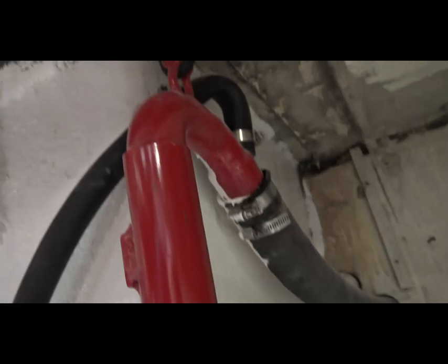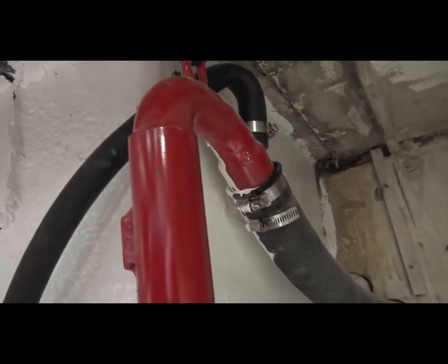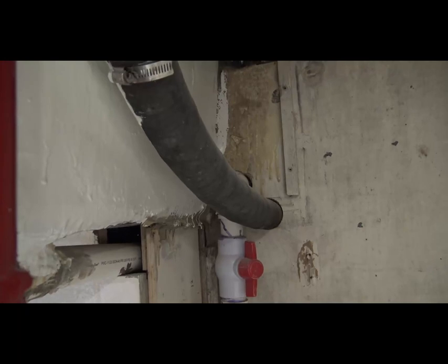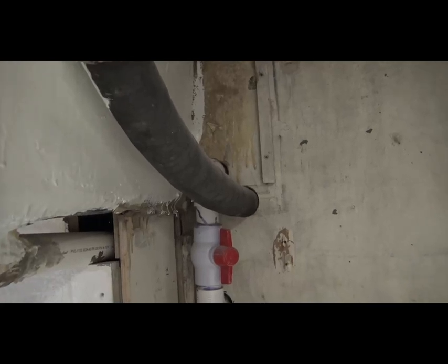Let me see if I can get this camera up there. So there's movement. This is my exhaust hose. It goes from the mixing elbow in a straight down pitch. So even if I were to forget to turn the water off, it will not backflow in the engine. It's just going to go right straight out of the exhaust.